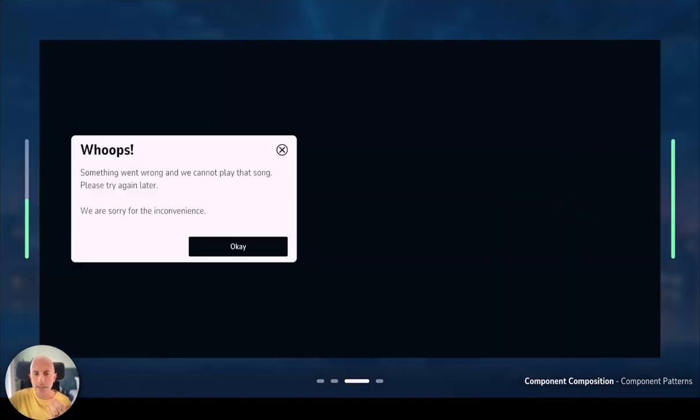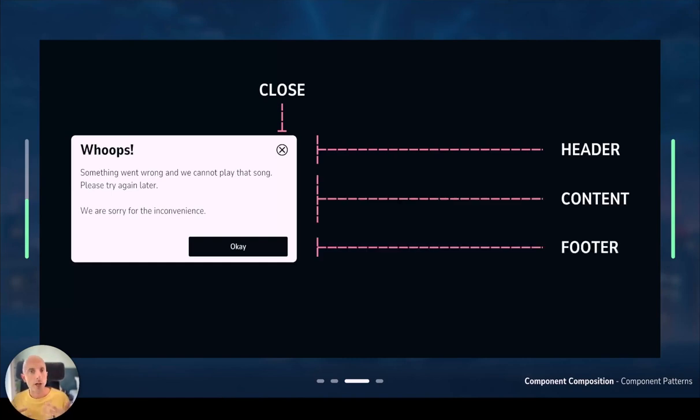So when we see this dialogue now in the design, we don't see a single unified dialogue. No, we see a dialogue that has a close, has a header, content, and footer. We see a dialog that's comprised of 4 separate components, all within the one package of the dialog component.